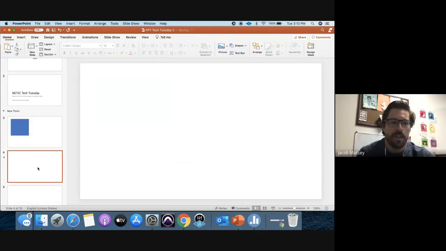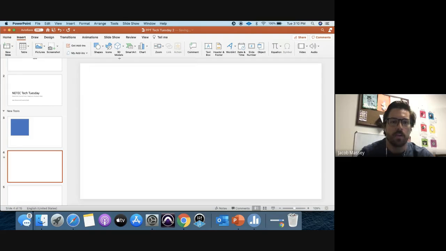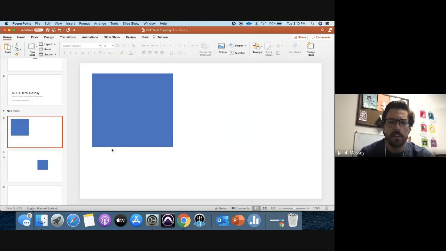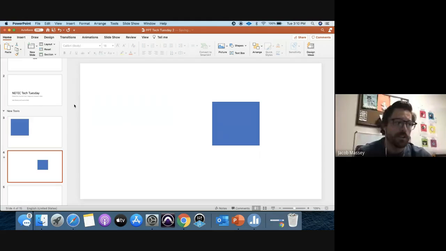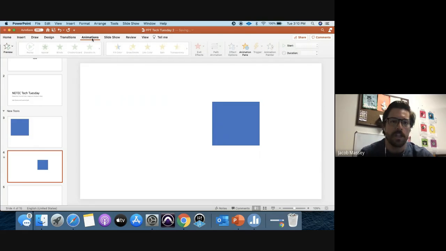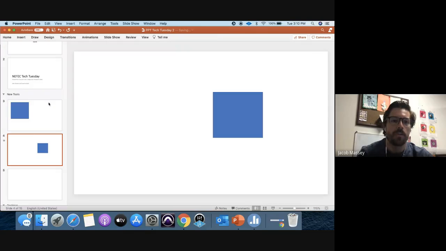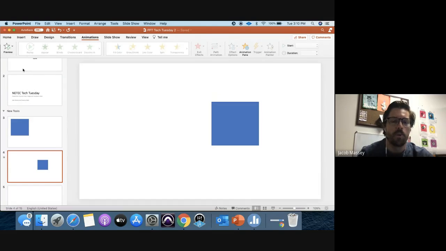I'm just going to create a rectangle here on this slide, and then I'm going to insert another rectangle on this slide. If we have shapes that have the same name, going from one slide to another, or really any image, if I have a picture of myself here on one slide, I can put it over here bigger on another slide. From one slide to the next, if I go to animations, like you would add any animation, one of the really cool animations is Morph. So I'm going to click here. I'm going to find Morph.